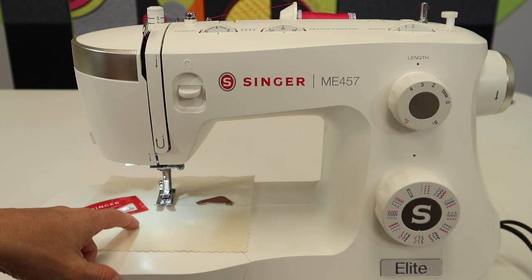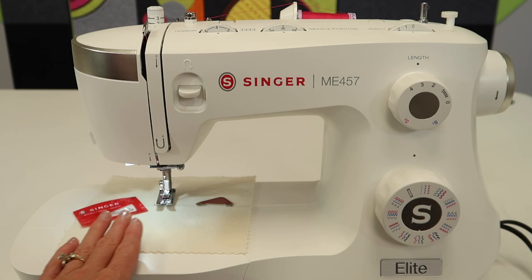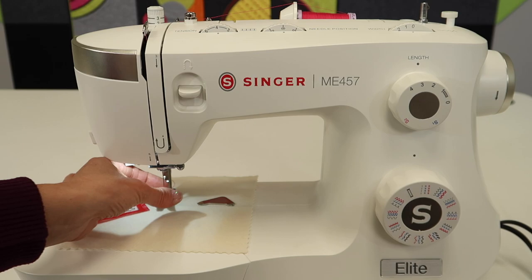Sometimes if you just don't have a big enough needle for the thickness of fabric you're sewing through, it will break — and obviously you've got to change it then. Note that there are different sizes of needles for different fabrics and also different sizes for different threads, so they all have to work nicely together.